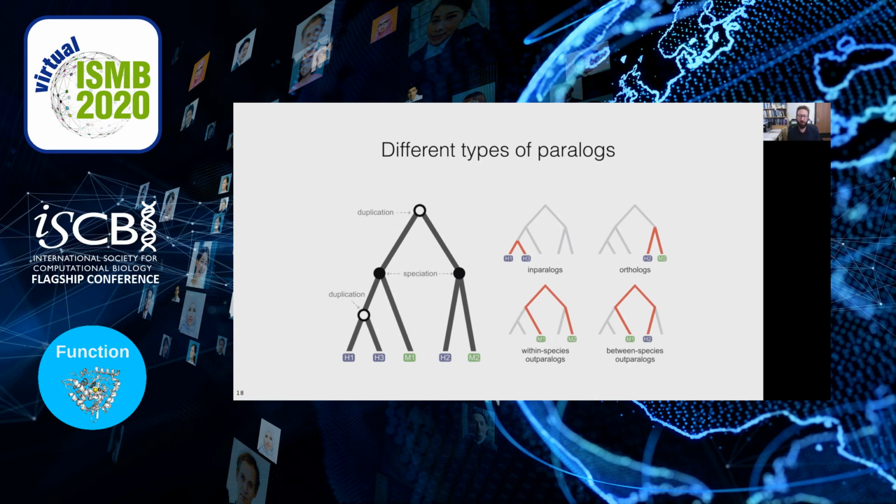But we can break down paralogs into multiple different types of genes. If there's only two species, there's a convenient way to break them down into in-paralogs and out-paralogs. In-paralogs happened more recently than the speciation event, here the speciation event between human and mouse. So H1 and H3 are in-paralogs, and out-paralogs happen more distantly in the past than the speciation event. And so we have within-species out-paralogs like M1 and M2. They share a duplication event before the split of human and mouse, but they're both found in mouse. And between-species out-paralogs. Orthologs, of course, are always found between species.